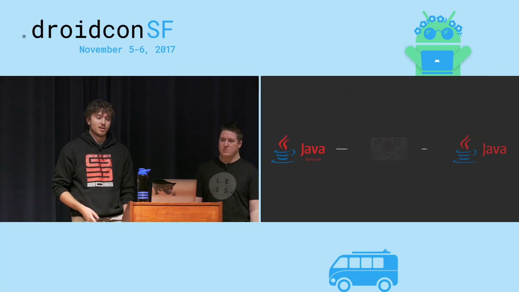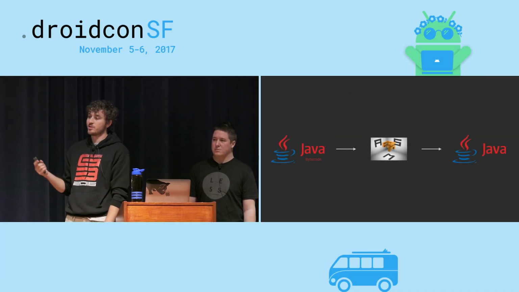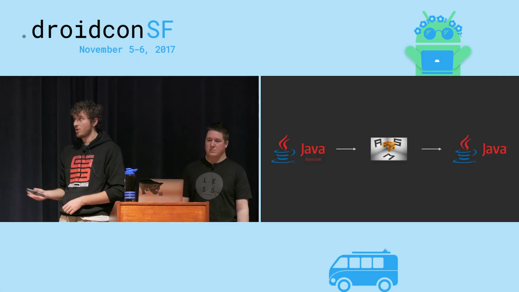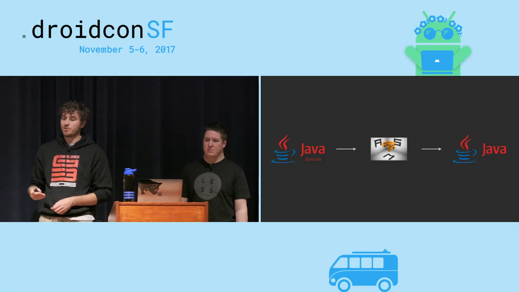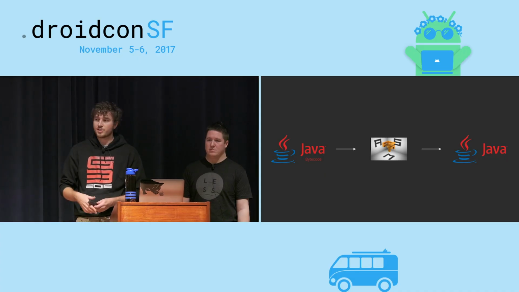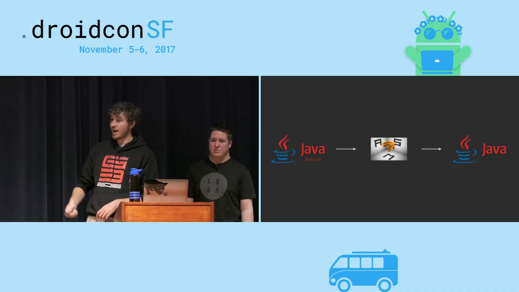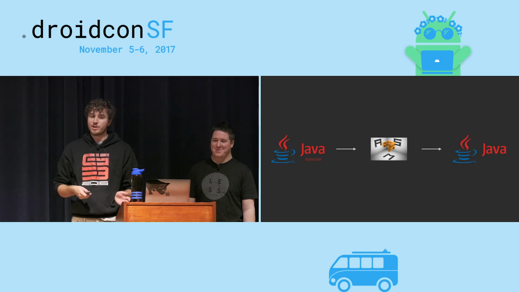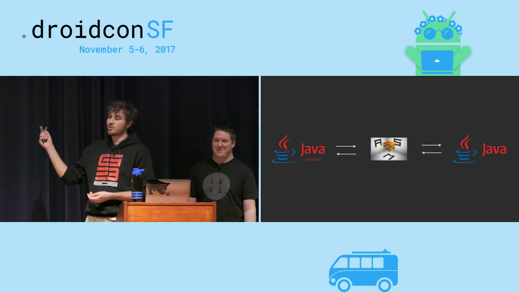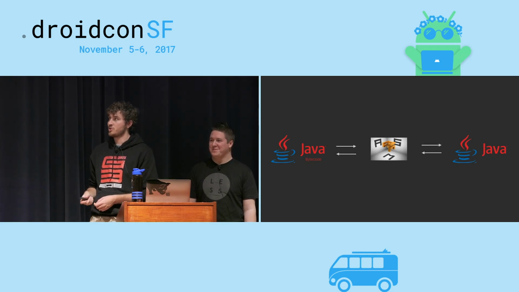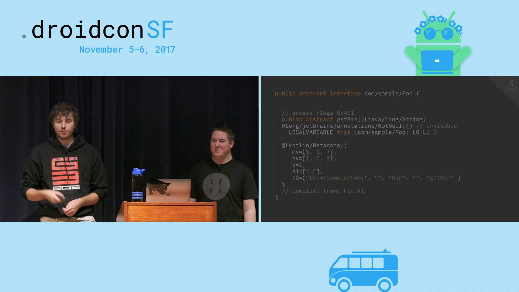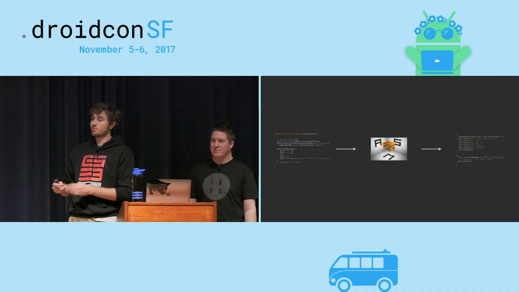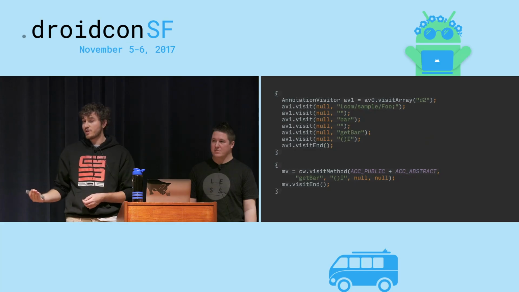Now if we want to generate the bytecode ourselves with those changes, we're going to need a new tool, and it's called ASM. This is what Kotlin itself uses to generate bytecode, and a lot of bytecode transformers use it, like Spring or Hibernate. It's what's going to help us write bytecode. The thing that's great about it is that it works in both directions. You can pass it Java bytecode, and it will give you back the Java code that generates it. And then, of course, that Java code is using ASM to generate the bytecode. So if we take our class file and pass it into ASM, it's going to give us back all of the Java code that generates that class file.